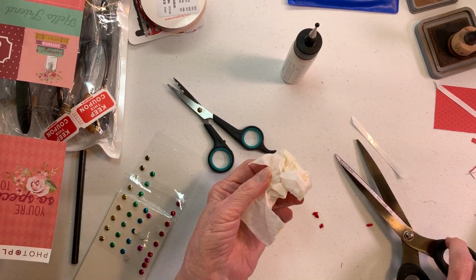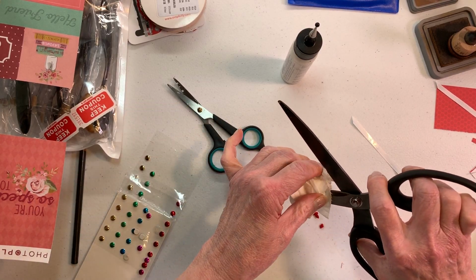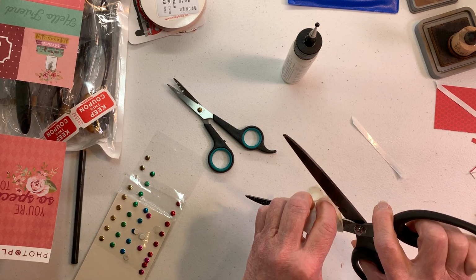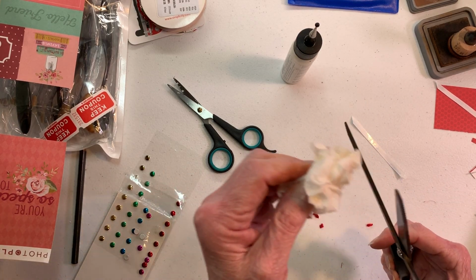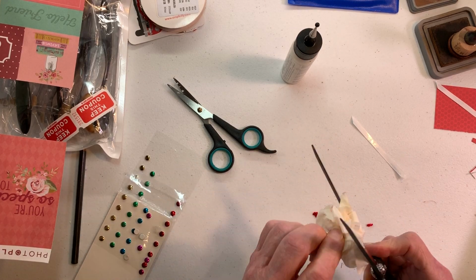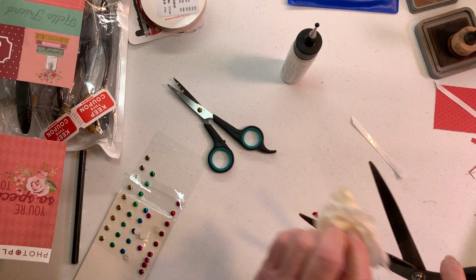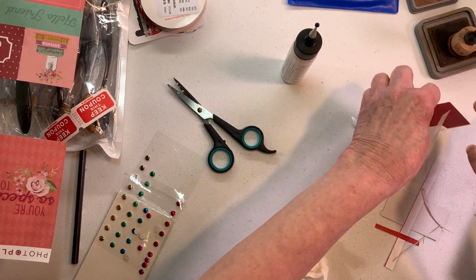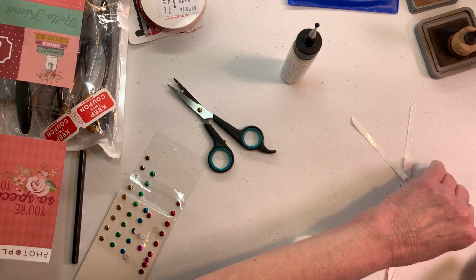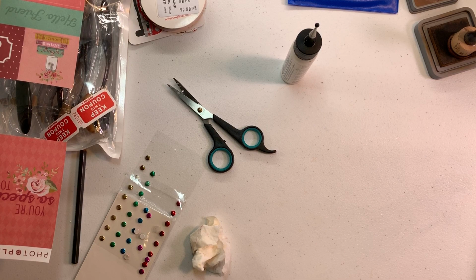So that one's cleaned off. Now, if you do what I'm doing right now, you've got to make sure you have a lot of thickness and try to keep your finger back. Otherwise, you're going to stick to your scissors or get your finger cut off. Not an easy way to say any of that, right? Okay, so let's get this trash off of here and move on to number 3.